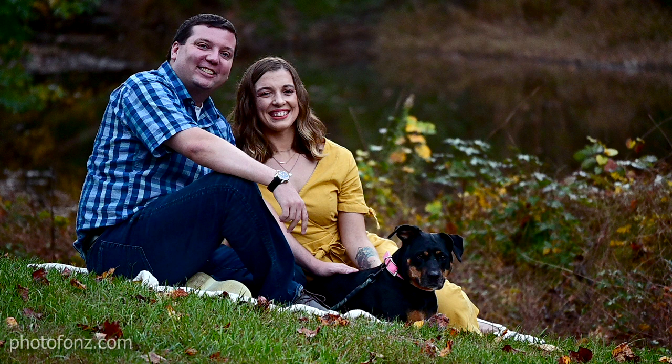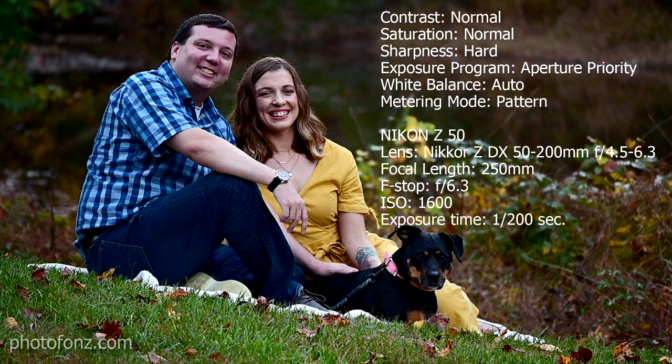Let's look at this couple and their dog, also taken with a Z50 and the 50 to 250 millimeter lens. Focal length was 250, f-stop again, all the way open at 6.3, and the ISO was 1600, pretty high. But we do get some decent blur in the background here too.